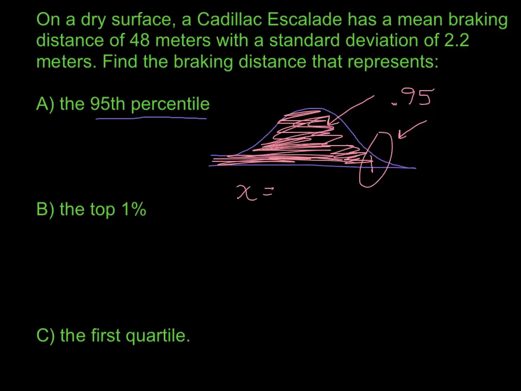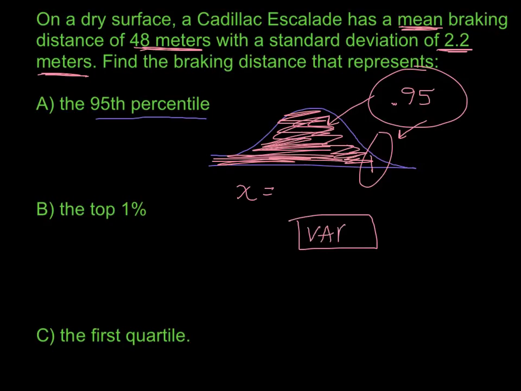So what your calculator needs to know is, first of all, what percentile ranking are you working with? So for this question, we're working with 0.95, the 95th percentile. And then, so that it can calculate the reverse z-score, it needs to know the mean and the standard deviation, since those are both part of the z-score formula. So you hit your second and your vars key in your calculator to get to those normal functions, and you had normal PDF, and then you had normal CDF, and the CDF is what we previously used.